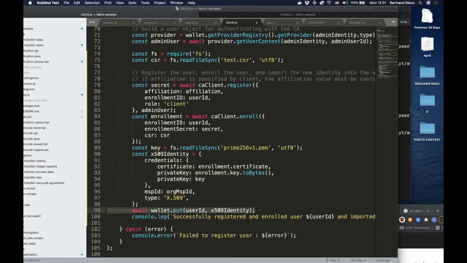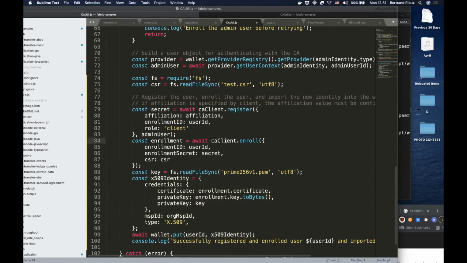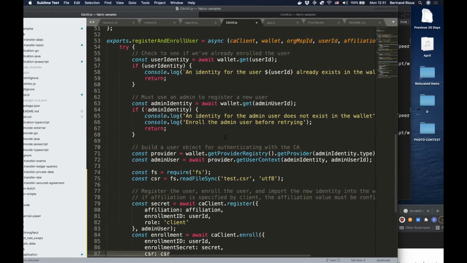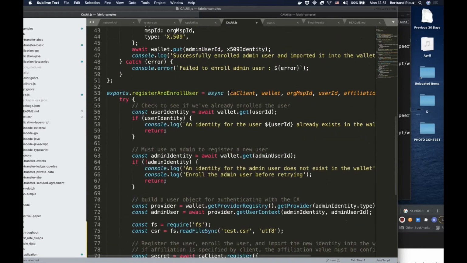And how do CAs know about, like, the root CA or any intermediate CA? How do they get to know about these custom certificates? Well, because it's the root CA, this CA client is the root CA that's signing this CSR. Oh, this CA client is from the Fabric CA module itself? Yes. Sorry, I know there's a lot of stuff here, but yeah, we're passing the CA client.